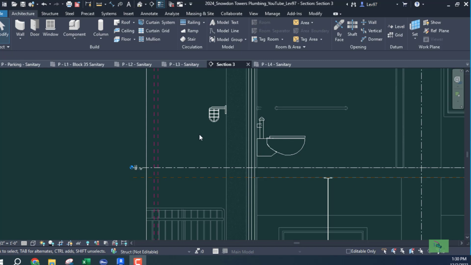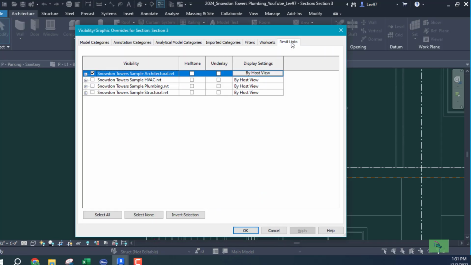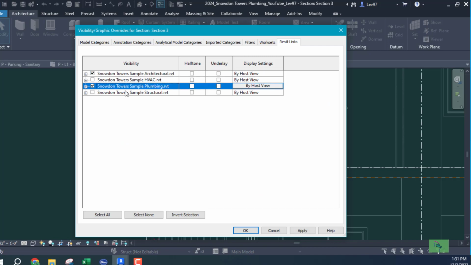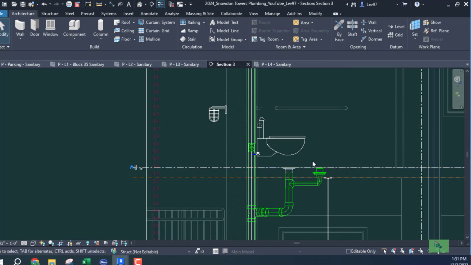And what I noticed about this particular project is that it has a plumbing model connected to it. Let me turn that on. So when I do VV and look at my links, and look at my plumbing link, which has been incorporated as part of these 4 links, I can use the plumbing model. I'm using the plumbing model as a guide, but I'm not using it as an absolute, okay?